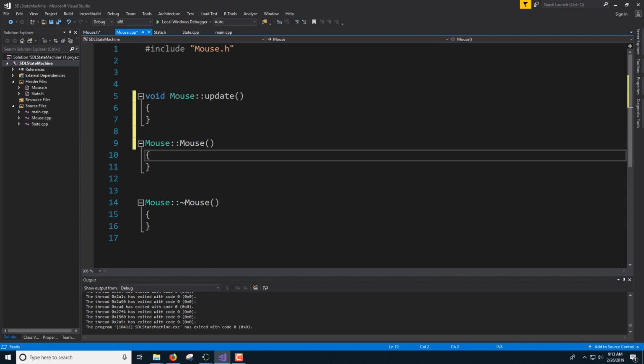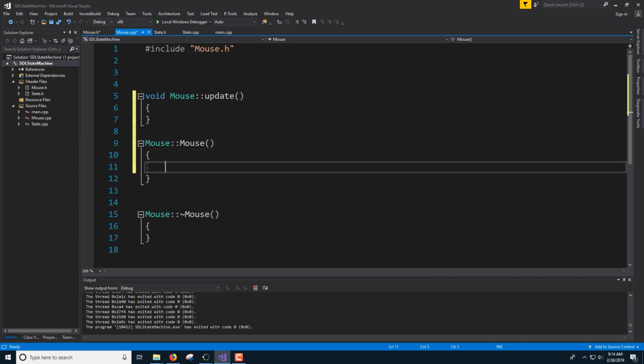Okay, that's a start. Let's start fleshing this out. In the constructor here, we want to load in our image. So texture equals IMG_LoadTexture. We pass it the renderer and whatever you called your mouse pointer. That's a 50 by 50 image you should have from last week. Now we have a problem. Now we have to have the renderer to load this thing up. How do I get the renderer over here?